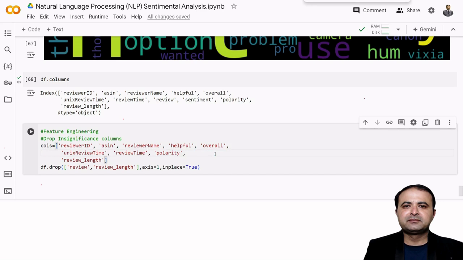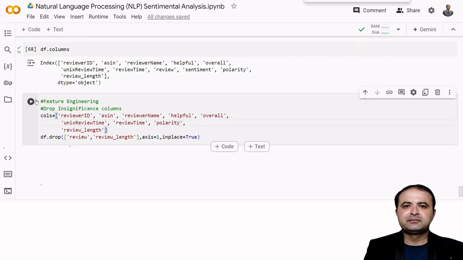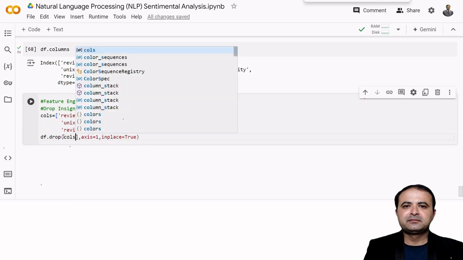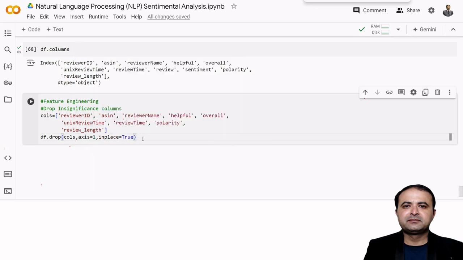And if I want to perform inplace true, that is a permanent drop. Now I want to pass the code. Very nice. You can see I have successfully dropped the data.